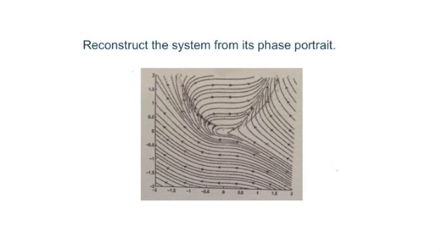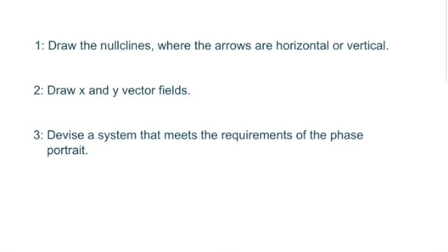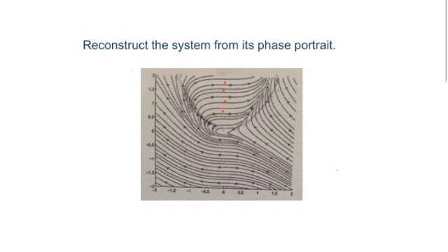So this is really pretty easy to do. Let's do the horizontal ones first. Where is the graph horizontal? It's pretty easy. You can make a bunch of points if you want to. But it looks like right around x equals zero. At these points here, the slope is zero. So x prime equals zero at that point. So let's draw that. That would be something more or less like that.